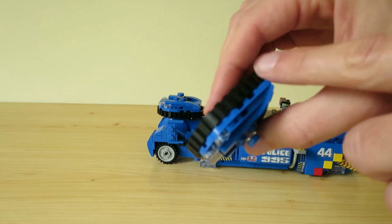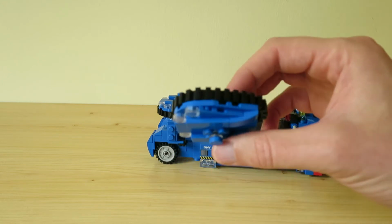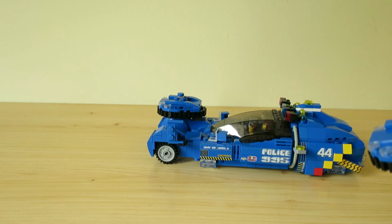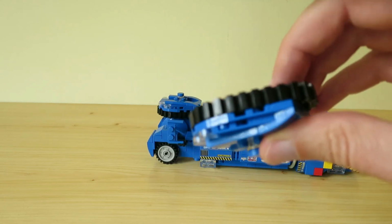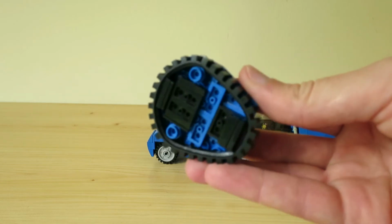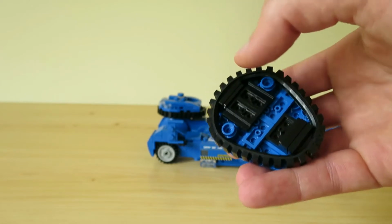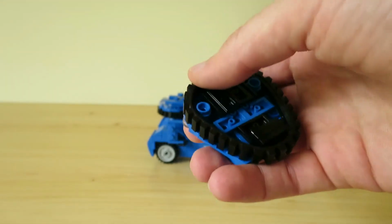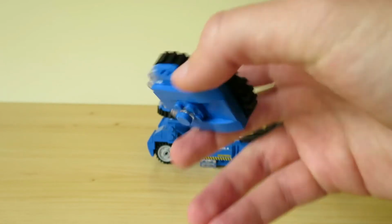As you can see here on the wheel cover, I've also wanted to keep the texture of the original design. It has also been one of the major challenges. I've been trying with plates, with the modified grill tiles, a lot of configurations, but none of them seemed stable and smooth enough. So in the end, I have chosen a bigger tire, bigger tread, and it's just aligned with a few round plates, with a few tiles. These are grill tiles to snap into the internal link of the tread. It's pretty much micromanaged so that it's not stretched, it won't break the build apart, but it also has enough tension so that it looks good.